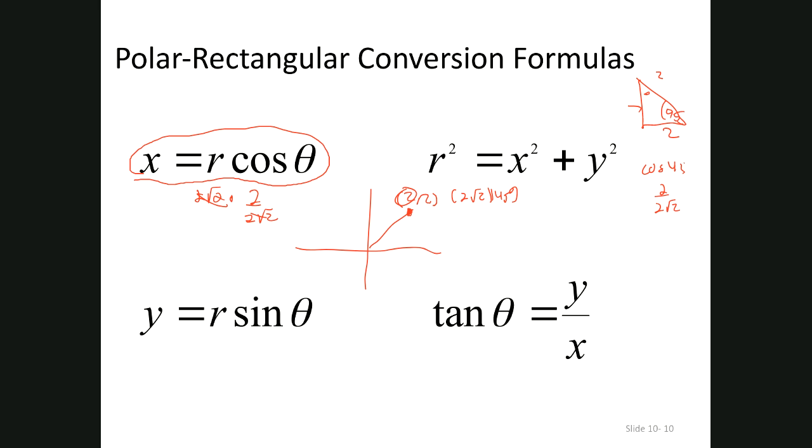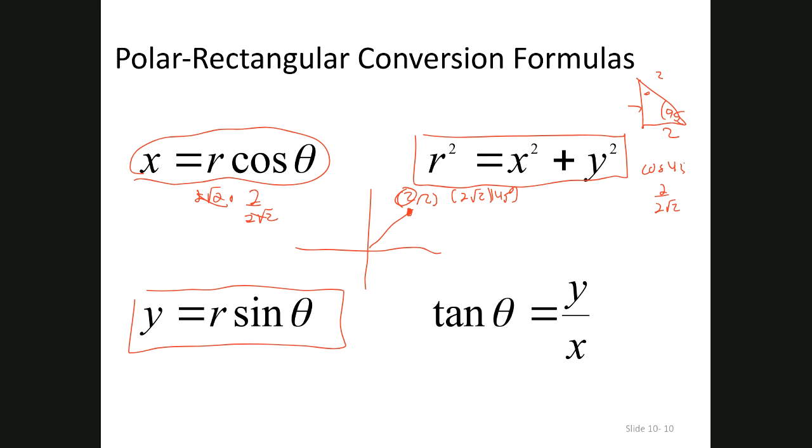And I could also go backwards. If I wanted to find my polar coordinate and they gave me an x value, I can still find the polar coordinate. So these are really, really important. So are these. But this one is pretty straightforward. r squared is equal to x squared plus y squared. That's the Pythagorean theorem. It finds the r value. And then tangent of theta, the angle, is just y over x.